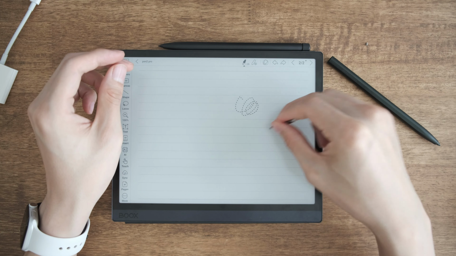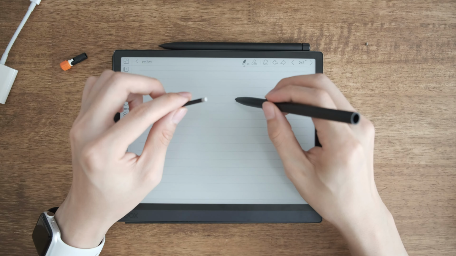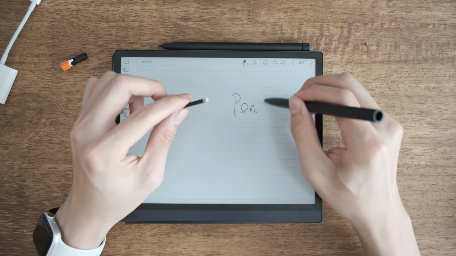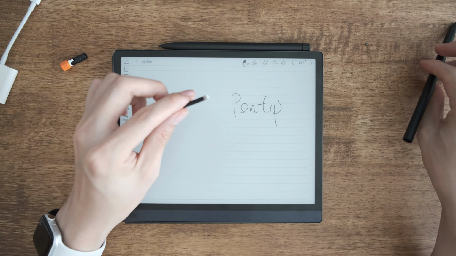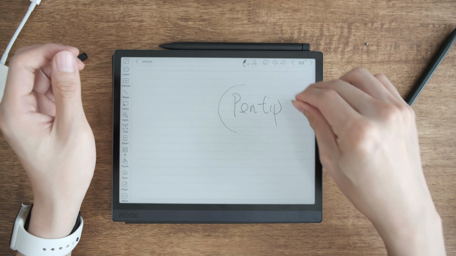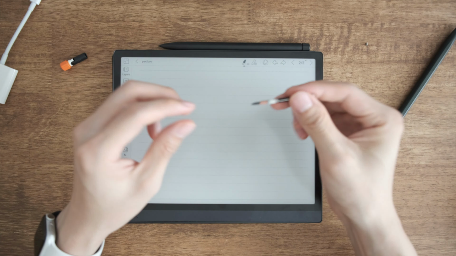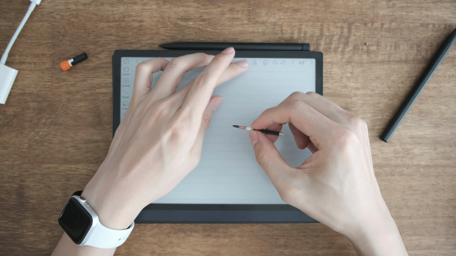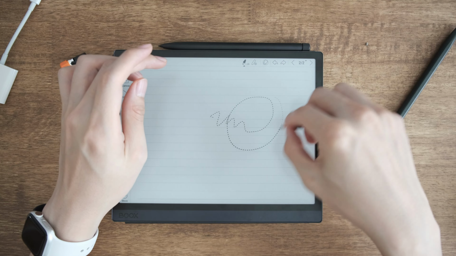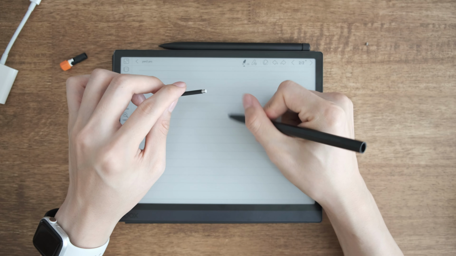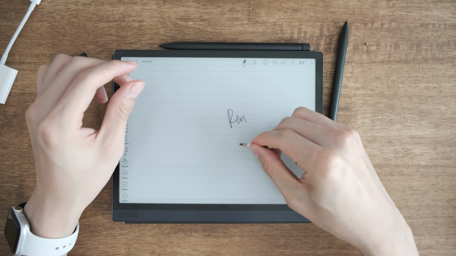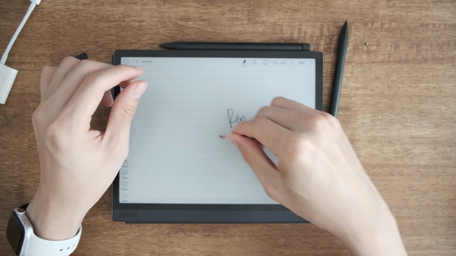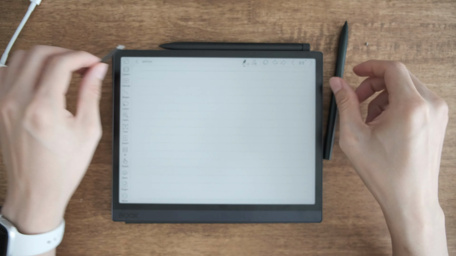And this one just works as an eraser. You don't need to configure anything. So you write with your pen tip and you just erase with this. So this eraser tip is hidden in the back of the orange cap and functions as an eraser. So I don't know if we could configure both sides as pen.